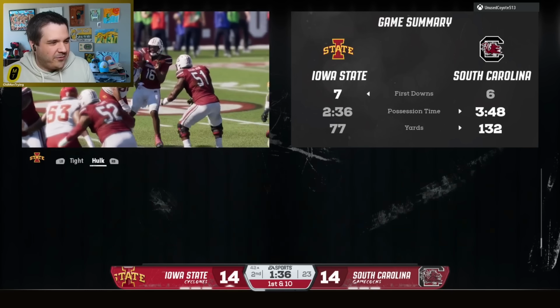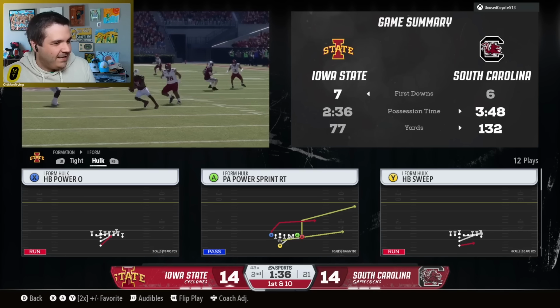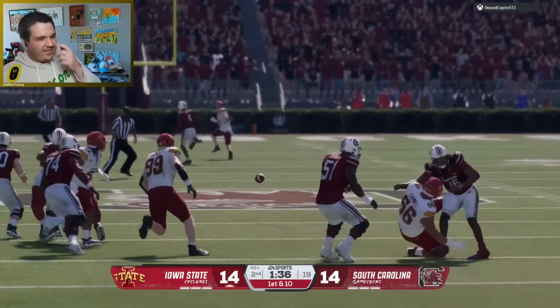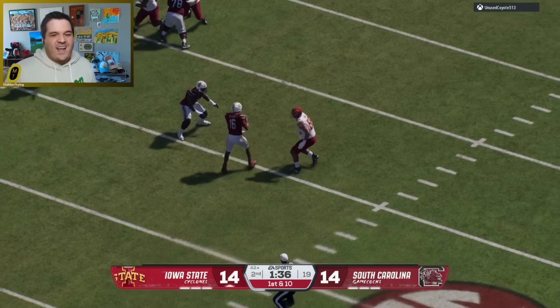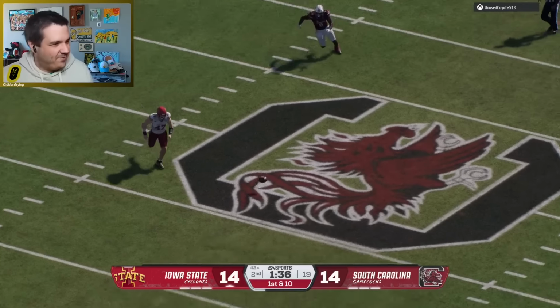We were rode off. We were dead. We were dead to rights. But now we're in it. Now it's our ball at the 42, and let's get big. Let's Hulk smash this South Carolina defense. We're going to run right at Dylan Stewart. We're just going to take it right at him.